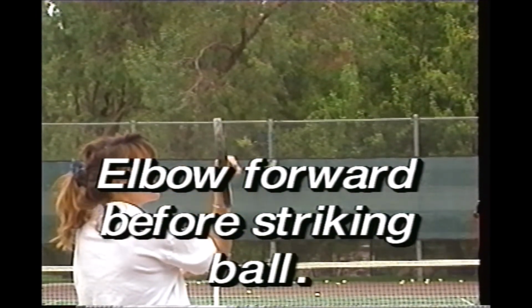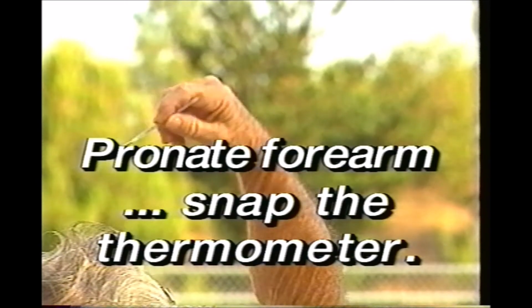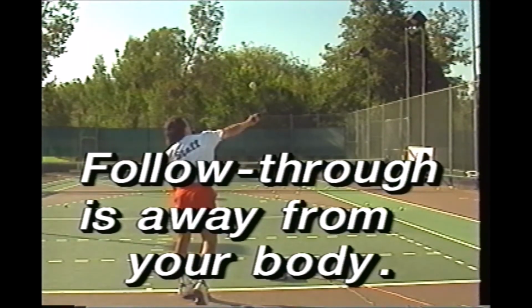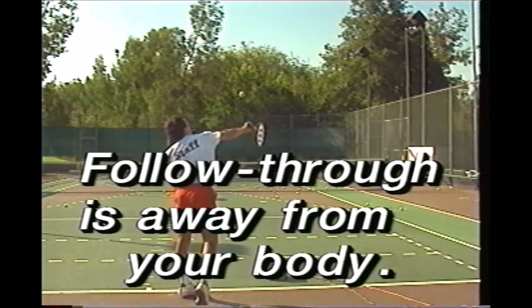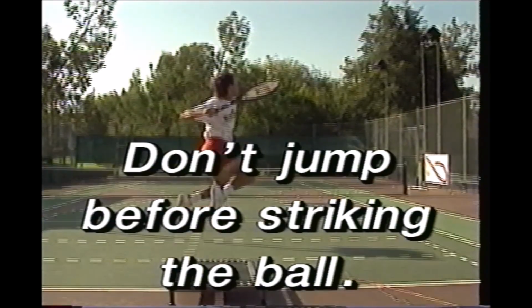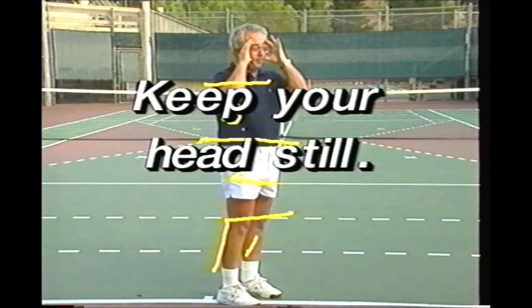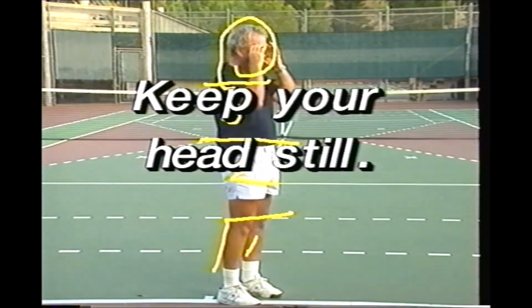Get the elbow forward before striking the ball, and once the elbow's forward, remember the thermometer snap. The follow-through is away from your body. Look at that. It's way off to the right, and it turns inside out. If you jump too early, you lose power. The racket stops accelerating. Keep your head very still on all shots.